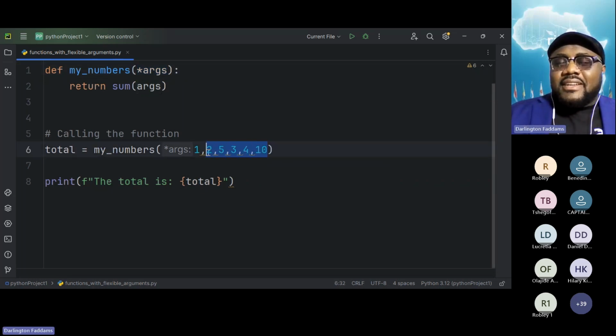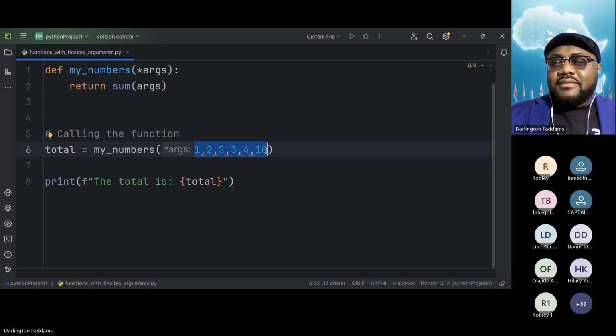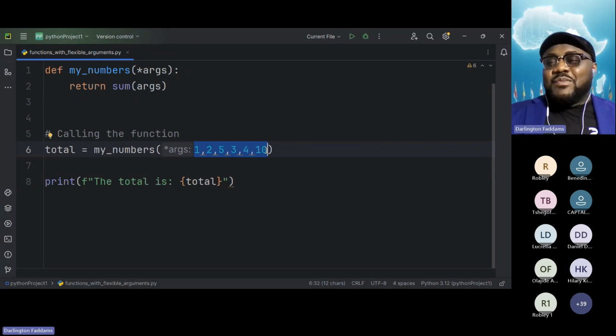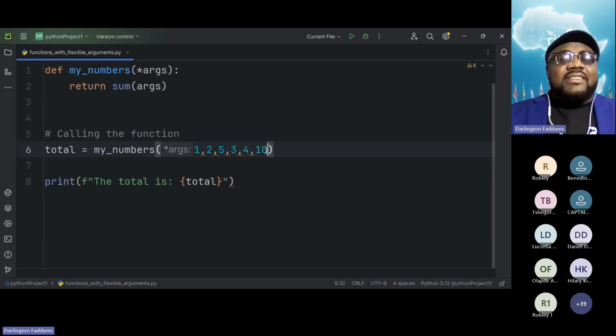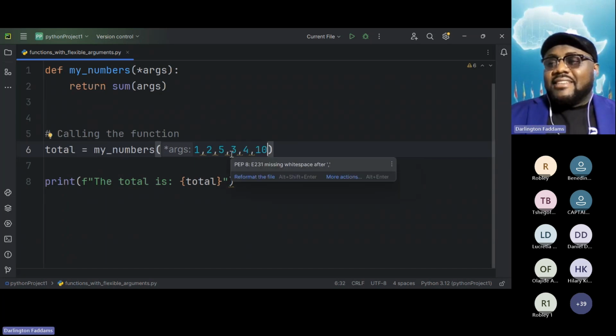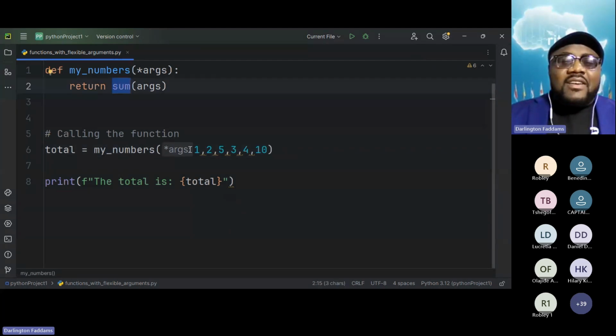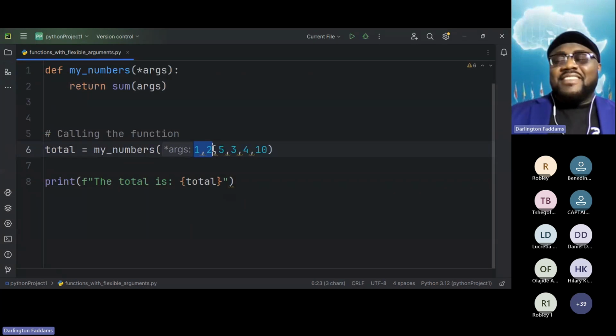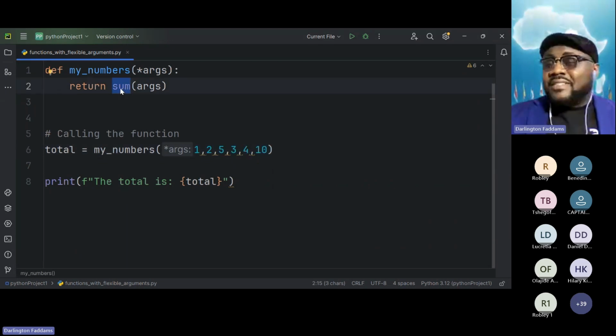What do you think I'm doing here? Who can tell me what is going on right now? You provided multiple arguments, yes, but what is happening here? Summation. Summation is happening here, but what is going on here? You are adding. Okay, fine. Adding the numbers. I'm not adding. I'm just providing arguments. The adding is being done by this other function.